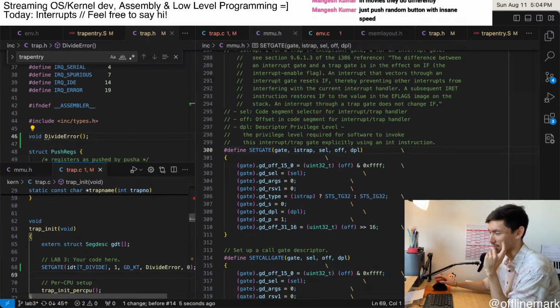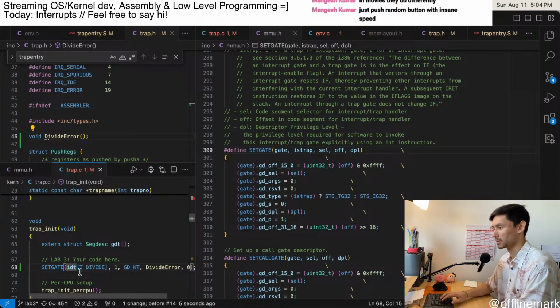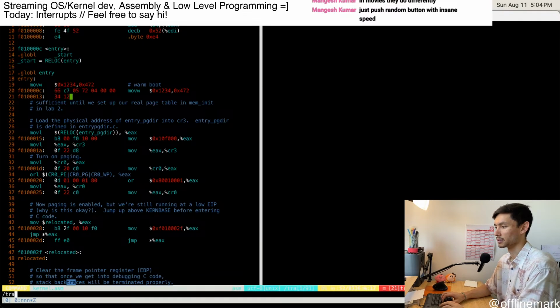So how do we move forward with this? I don't think this is doing what I want it to do, but I'm not totally sure. Maybe I can read the assembly.